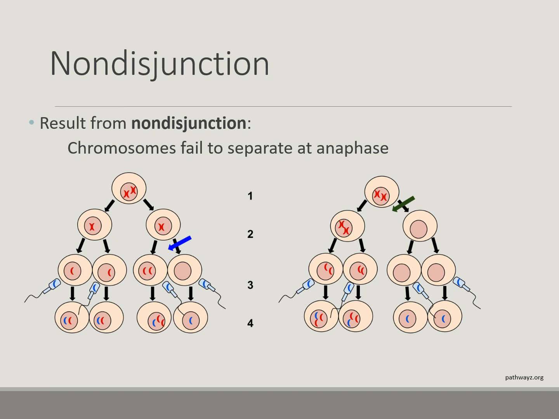Notice in the left diagram at anaphase II, which is highlighted by the blue arrow at line 2, the resulting daughter cells from line 3 are impacted when the chromosomes do not separate. One of the final cells has 3 chromosomes, 2 from the mom that did not separate, and 1 from the dad post-fertilization, while the other daughter cell did not receive a chromosome from the mom and therefore only has the 1 from the dad.